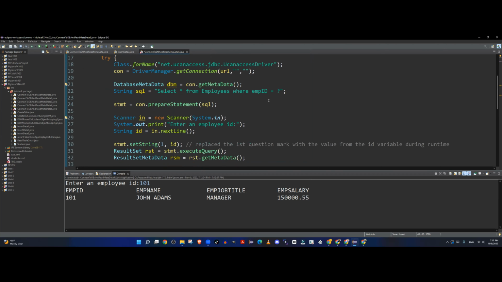And we will change our select query by saying, I want to select all those data where salary is greater than a question mark. Okay. And now we will accept an input from the user: enter employee salary.